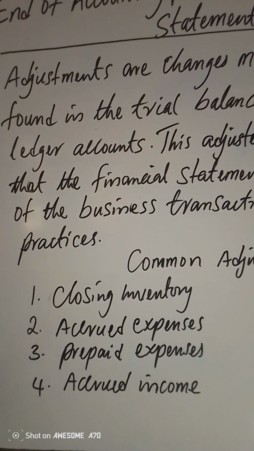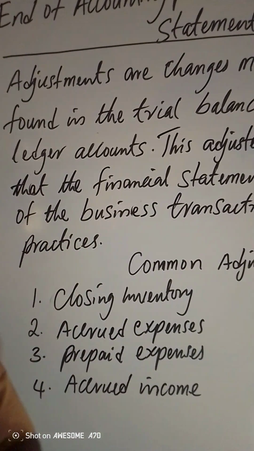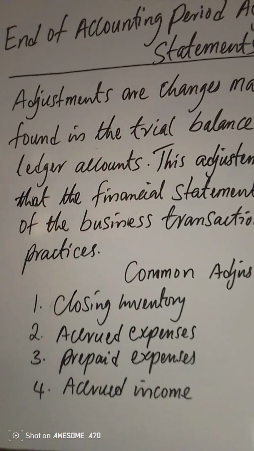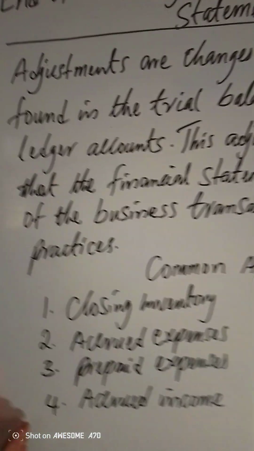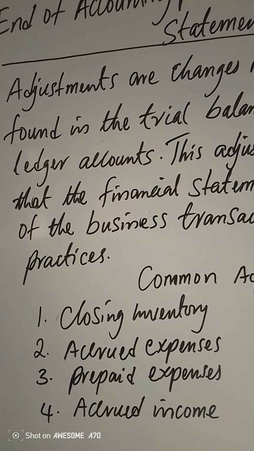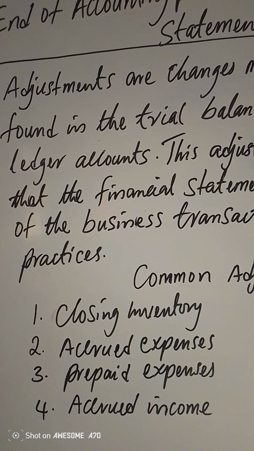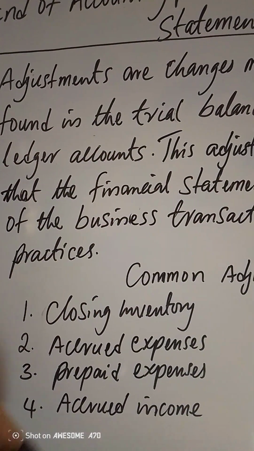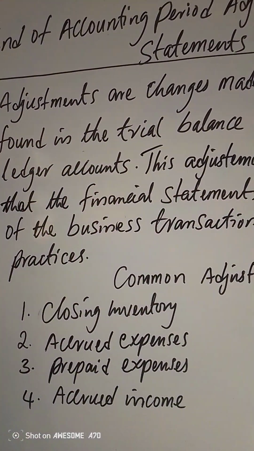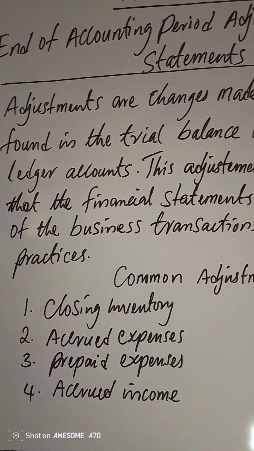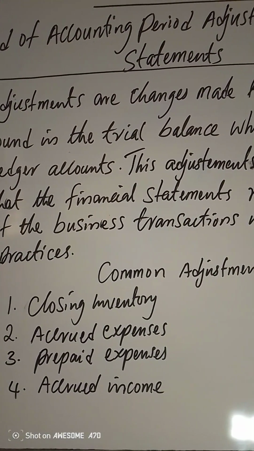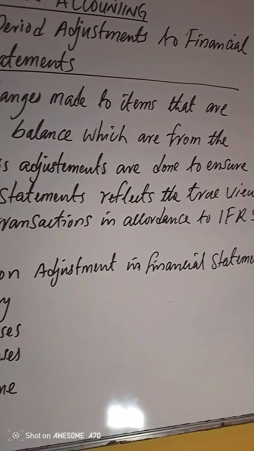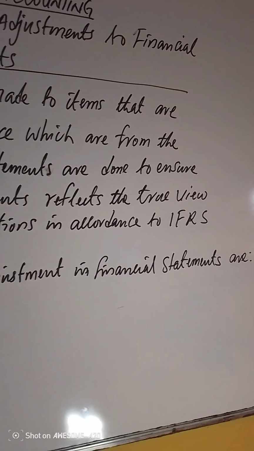Mind you, we are going to be treating these adjustments one after another in detailed form, including how they are adjusted in the profit or loss account as well as the financial position. We are also going to demonstrate how they will be adjusted in the adjusted trial balance. That is, we are going to prepare what is called journal entries so that we capture them in the ledger, so that we have the ability to prepare what is called the adjusted trial balance.